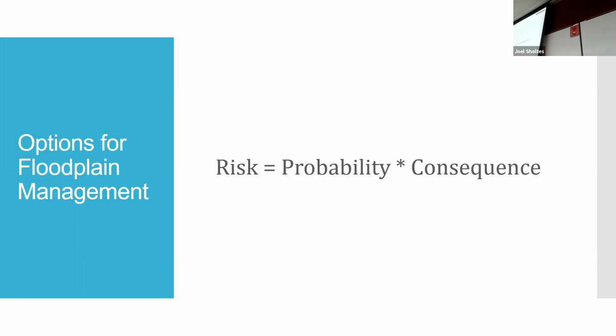So we have lots of different options for managing the floodplain. We have to manage it because, well, it's a hazardous area. And if we just didn't have any plan in place, then we're going to have a lot of economic losses, personal and community-wide economic losses, right? You lose your home, that's going to be bad for you and your family. If hundreds of people lose their home, that's bad for the community. So we want to make sure that the economic viability of cities that are around rivers is maintained. And this governing equation, this economic risk equation, is we're thinking about the probability of a flood event and the consequence of that flood.